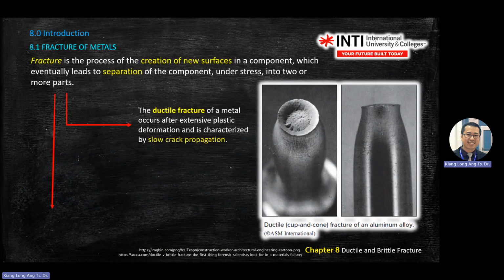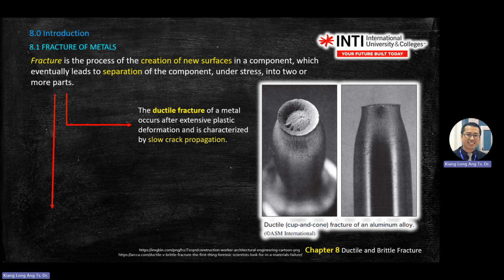Okay, so this is what you see in your experiment. This behavior you see is cup and cone. Why the words cup and cone? Cup means it's a cup shape. Cone is like that cone. So cup and cone happens in ductile material. So you see ductile fracture. Most of the metals will show ductile fracture. I think in all the samples, when you join them together, you will see there is a reduction of area in the center.